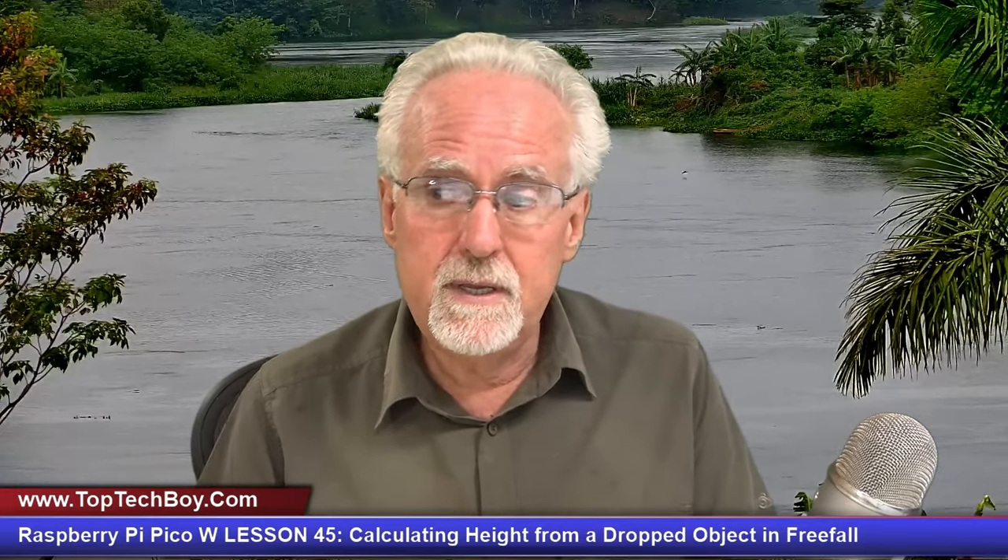The assignment was to take your board with your Raspberry Pi Pico W, the MPU-6050, and the OLED 1306, and create something that would measure vertical distances. You would measure those vertical distances by taking your board, dropping it, measuring the time it takes to land, and then converting that time into the height it traveled through. So where would we start on a project like this? We want to think like an engineer — start by drawing a picture and scoping it out on paper. Once you have it done on paper, it's pretty easy to code up.